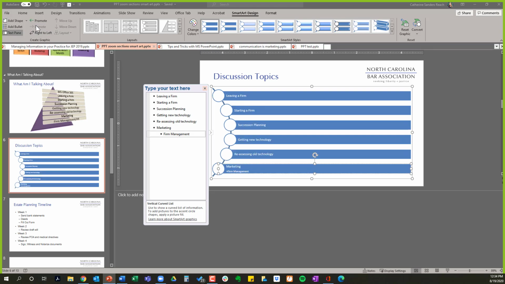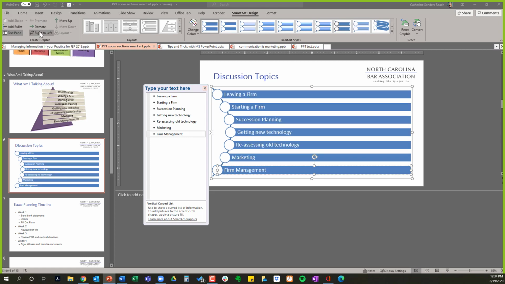So I can make firm management a bullet or a sub point of marketing by using the demote. And I can move things left to right. I can move items up and down. So if I wanted to move this up, it makes dealing with your list a little bit easier.